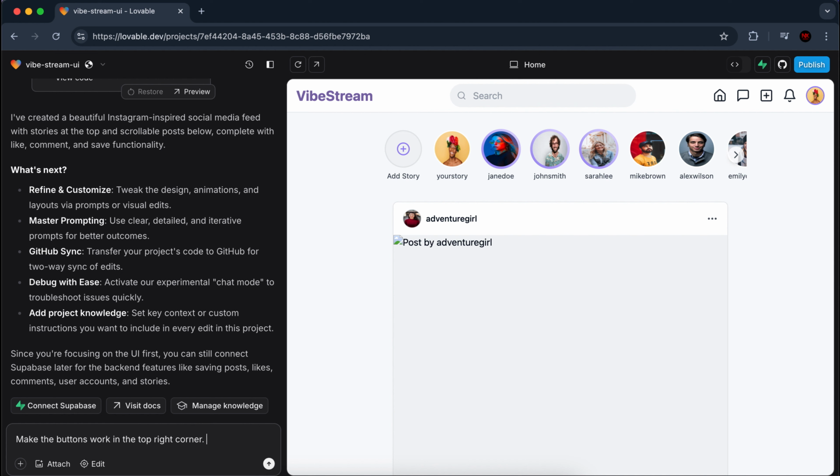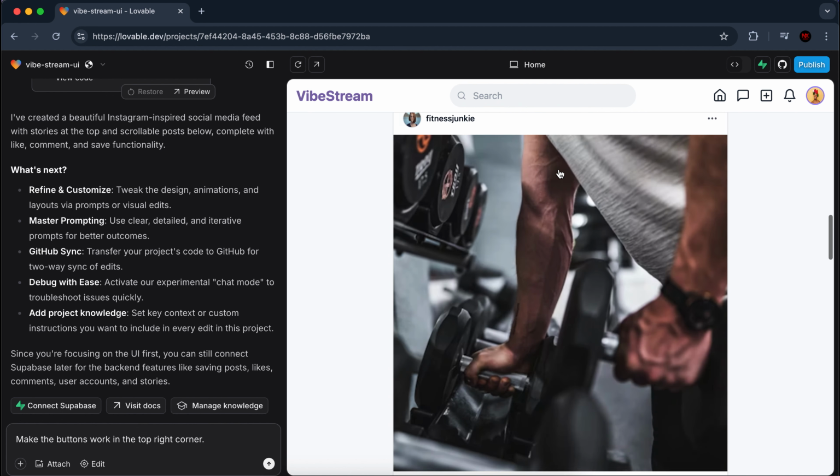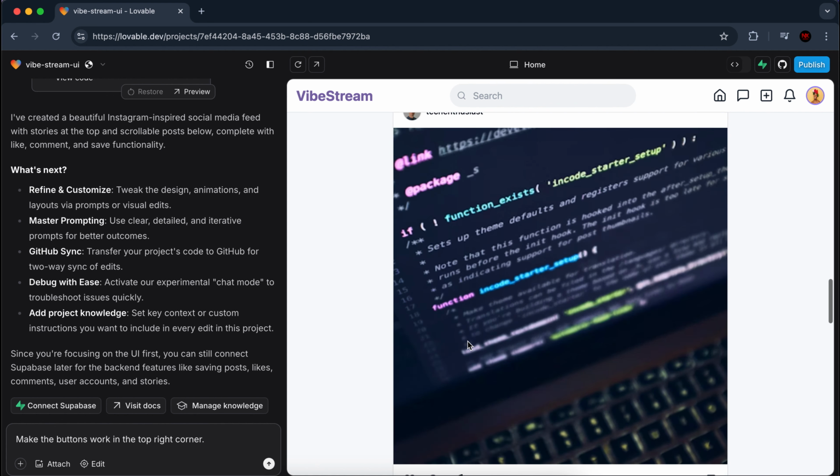So there's a lot of different things that you can play around with. And this actually looks really cool. If I click on this, it actually moves forward just like Instagram. So that is very, very impressive. The fact that it's created its own names, display pictures, profile pictures, and everything is very, very cool. You can see all of this, and it actually has comments here as well.